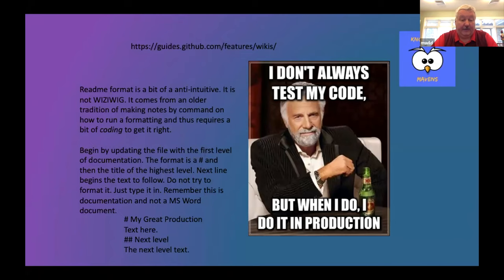So here is the example I have here. You put a pound sign there. Now, you're supposed to put the pound sign on the other side, but no one tells you that that doesn't actually do anything. So you're supposed to put it surrounded by pound signs. But actually, I just code one pound sign. So here is my great production. That will be the title of your file. And that text. Now, if you mess with that text and try to format it, add spaces, anything, it will simply ignore you and print it out the way it wants. Remember, it is not WYSIWYG. And then the next level is there. You just have to let it flow. Be one with the readme file. Don't resist.